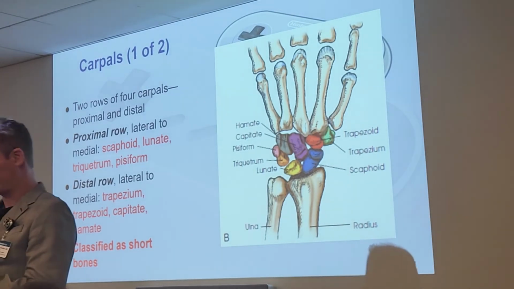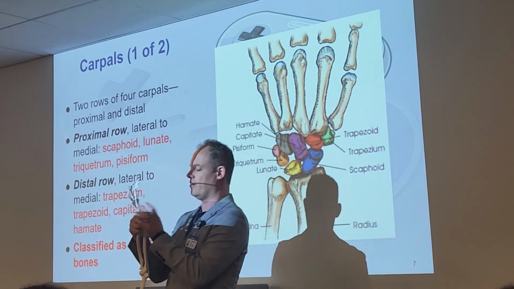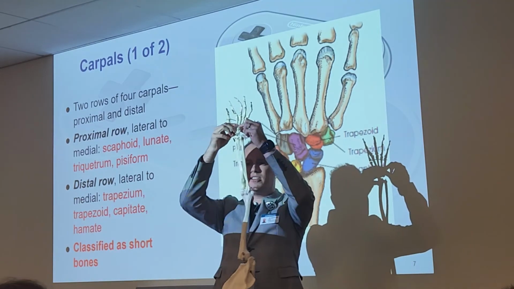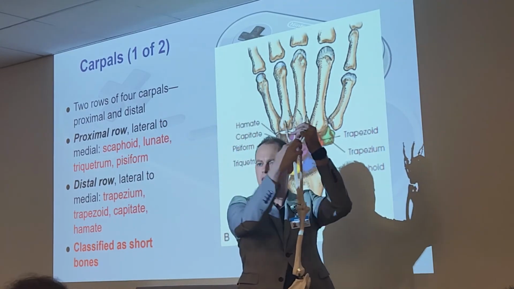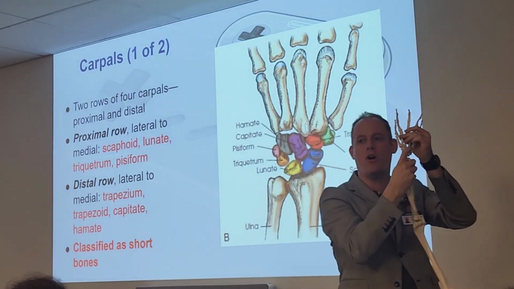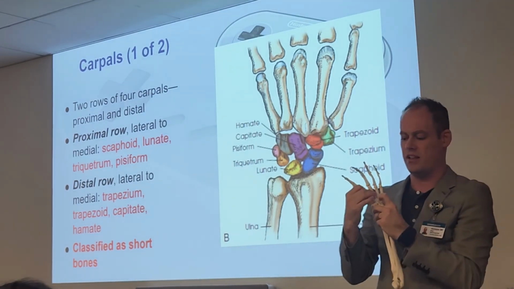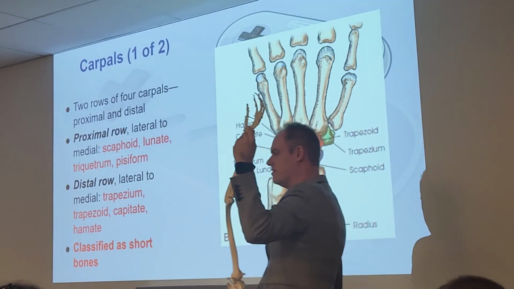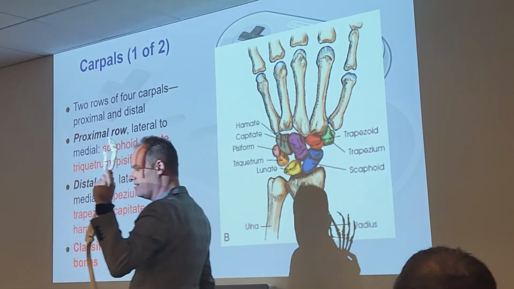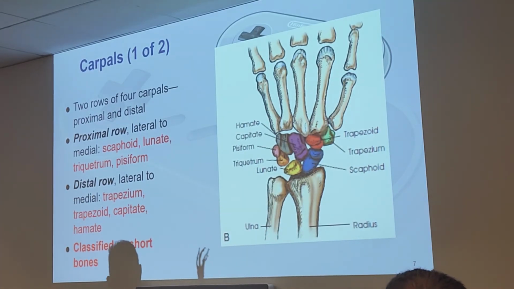Now, if you look on your hamate, guys, where'd our hamate go? Hamate right here. Y'all see that little protrusion coming off the hamate? The little sharp hook? It's another landmark that we need to indicate. I don't think it's in your book, so I write it in just in case. It's called the hamulus of the hamate. The hamulus of the hamate. Yeah, they didn't get very creative with that name either.